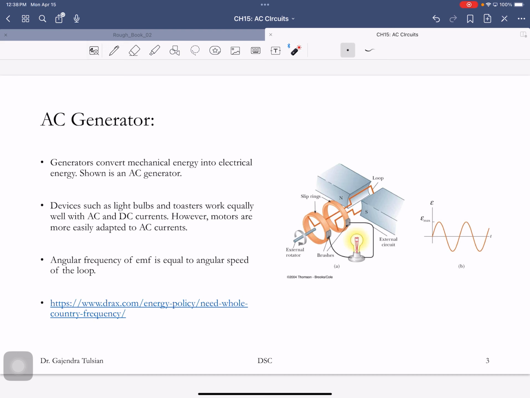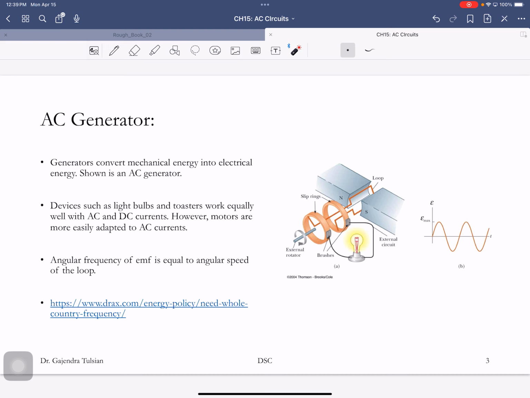So how do you turn this wire? In a windmill, the wind is turning the blades, which is turning this wire. In a dam, the flowing water is turning this wire. In a coal power plant, you burn coal, produce steam, and the steam is turning this. In a nuclear power plant, you split nuclei, produce steam, which is turning this wire. So whatever energy you're inputting, that's turned into electrical energy. So that's how you're doing this.